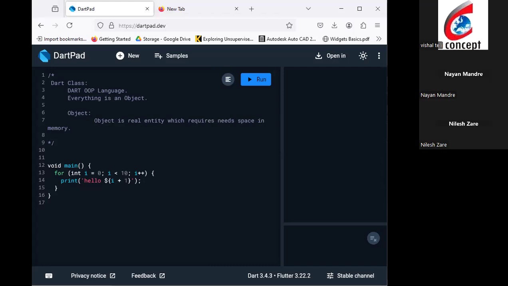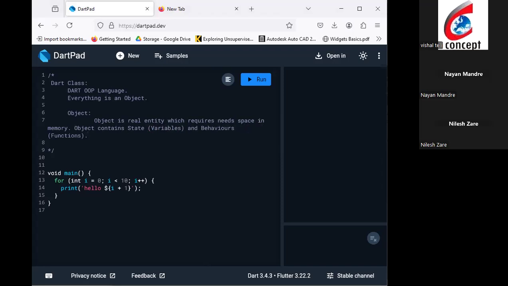So what does an object contain? It contains state, and state means variables. It contains variables and behaviors. Behaviors means functions, and in the previous session, we have seen the functions.